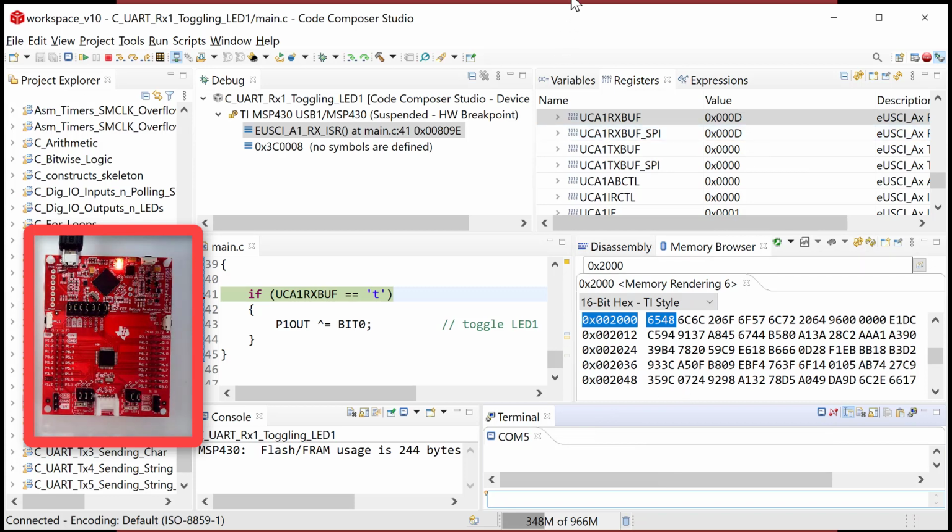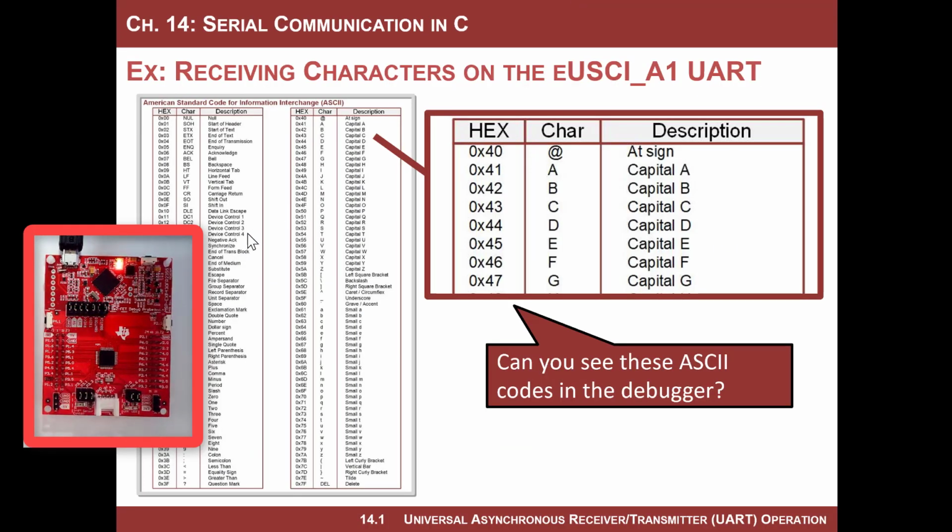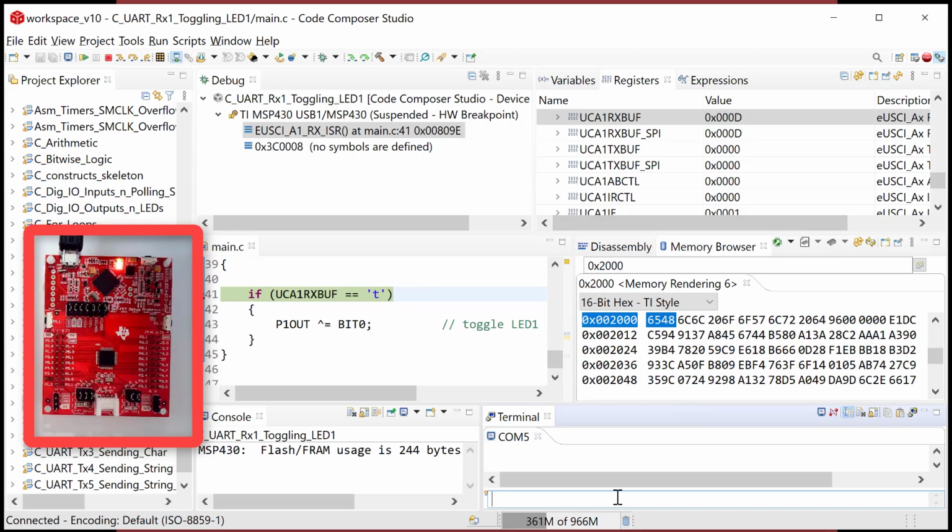You want to know what's going on here? If I go back to my ASCII table, now this is pretty small here, so bear with me. If I come over here, the code for D is right here. That's actually the carriage return, okay? You know, carriage return, what is carriage return? Well, remember that every keystroke has an ASCII code, even the return key. Now on your computer, you might have a button that's called enter, or it might be called return. They used to actually always be labeled return, but when you hit enter, it actually is an ASCII code, and the code for it is 0D.